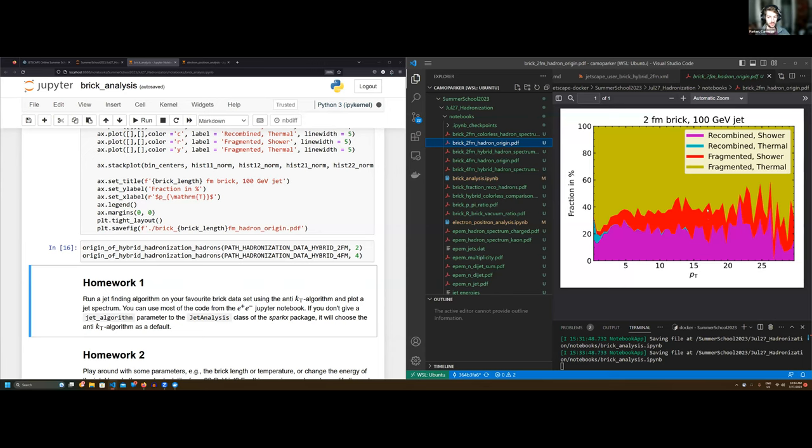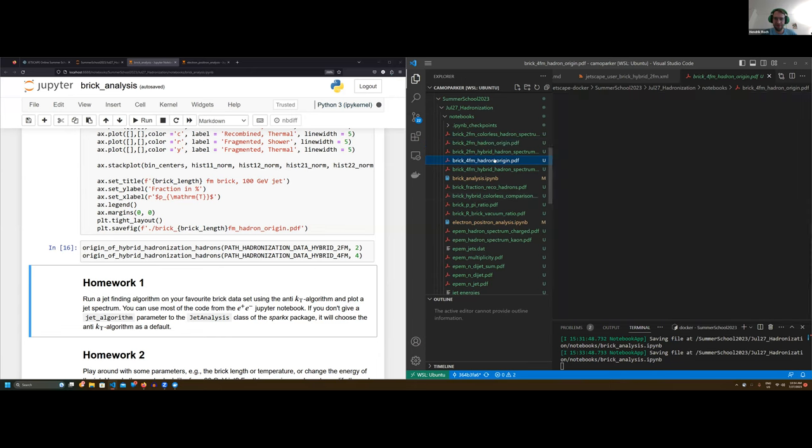The only reason this is as spiky as it is is because we only ran 1,000 events. If you dump statistics into this, this will all smooth out into a much smoother proportion. If you want to run 10,000 events or so, then you will see that this smoothens out and looks much nicer in the end. But with the given data set, this is not possible.